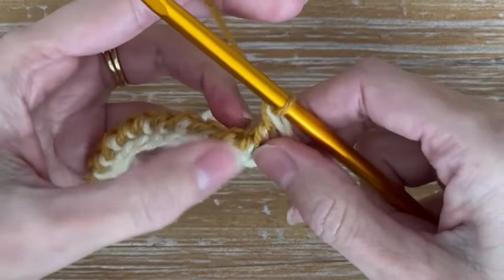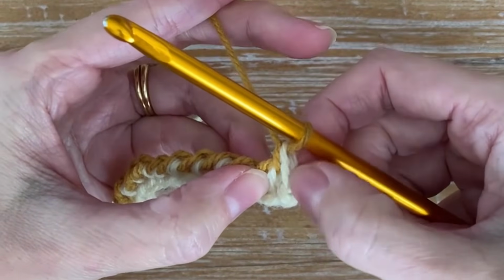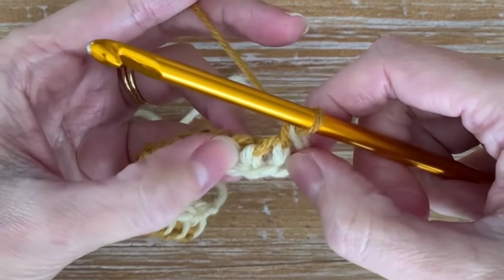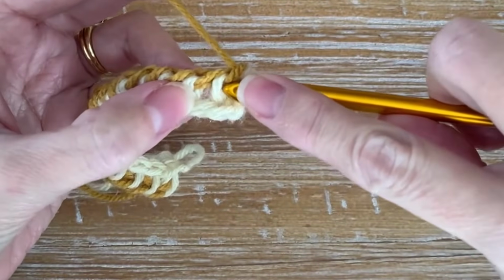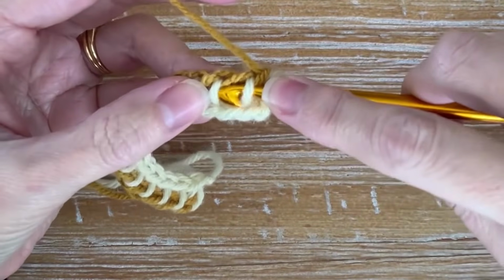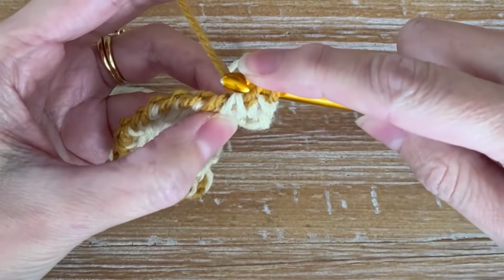So for the Tunisian smock stitch, it is a 2-row repeat. So this will be considered row 1. We will not go in this first vertical bar because this is considered the first stitch. So we leave that alone, and we go into the second vertical bar. Now for the smock stitch, row 1, we're going to do Tunisian simple stitch 2 together, or TSS 2 together, which is putting your hook through the first 2 vertical bars and pulling up a loop. And that is the first stitch of the smock stitch.